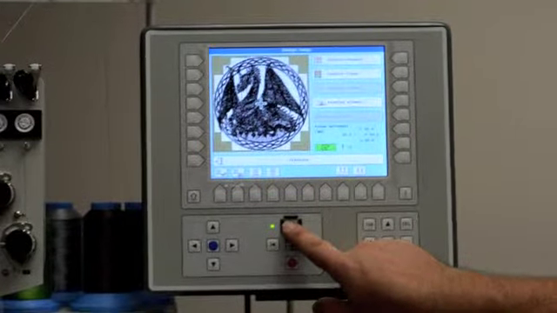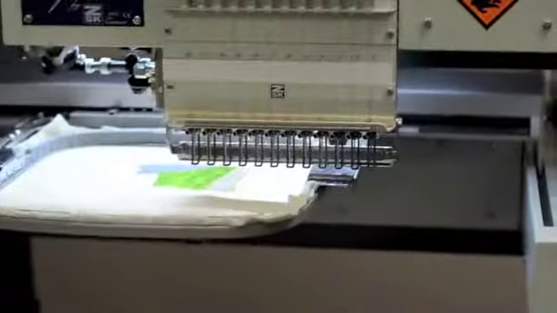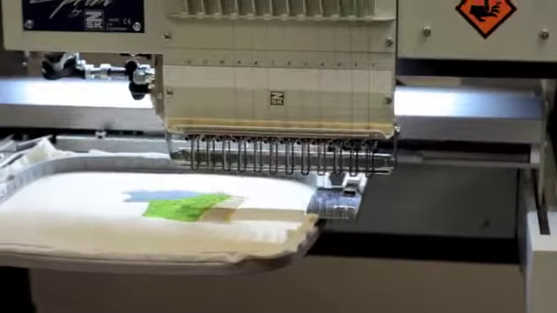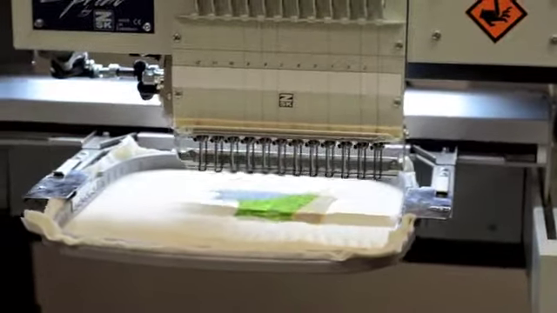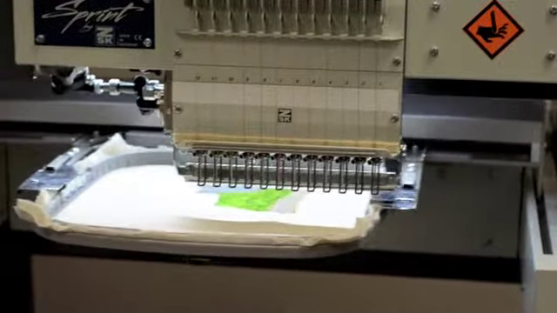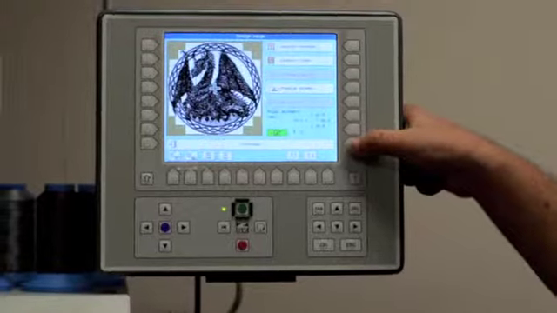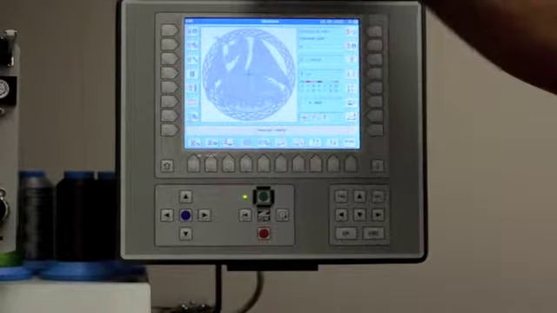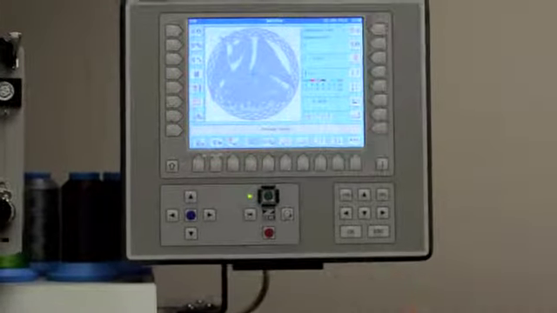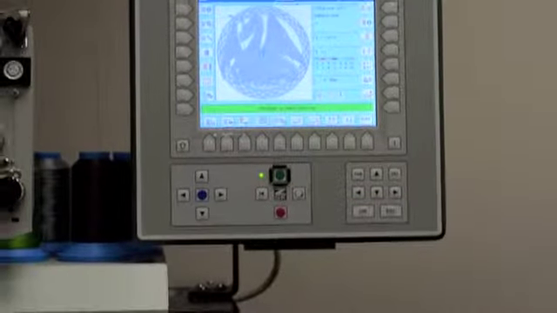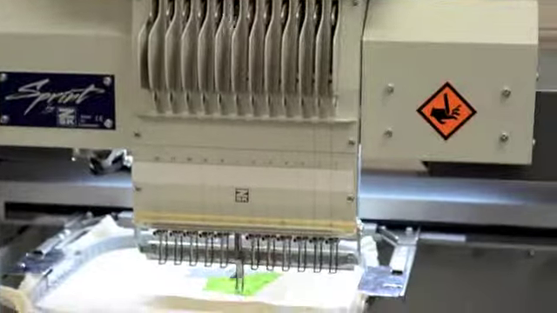When we press start, it will trace that design. Remember, we are following needle 12 on this because that's what it said on the screen. We can see that it fits inside the hoop. Once we're ready to stitch, we hit the previous. Now we are ready to start the machine. Make sure that the right side has the light on. Press the green button, and then you can start stitching.